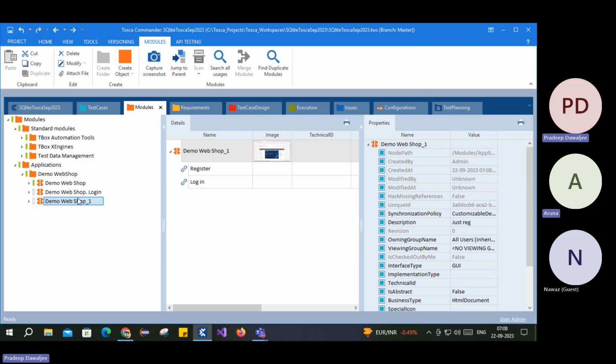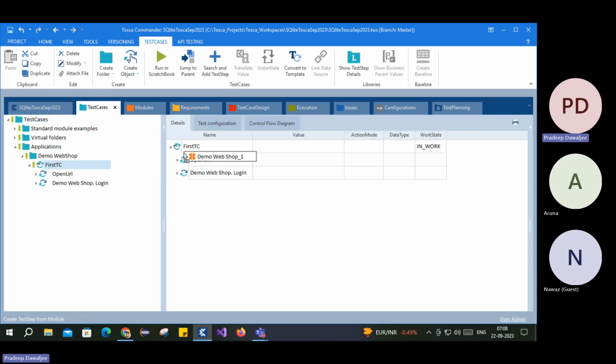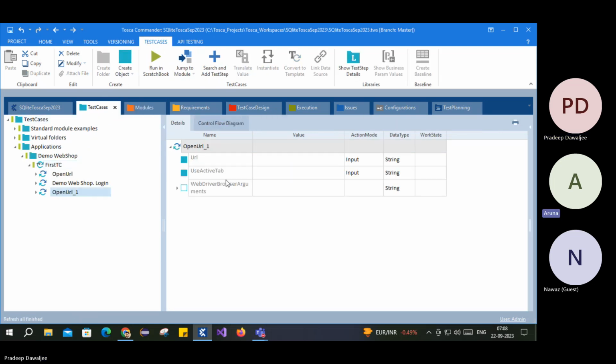Which one to use when you take it into your test case? Let's say you have taken the first one, and then you are also taking the next one, again the same elements, same things.